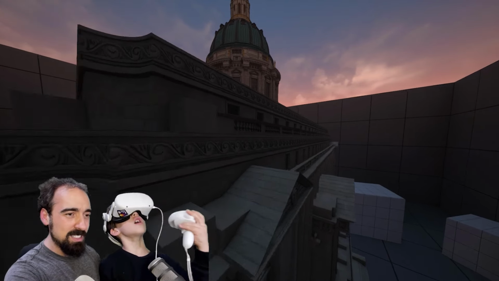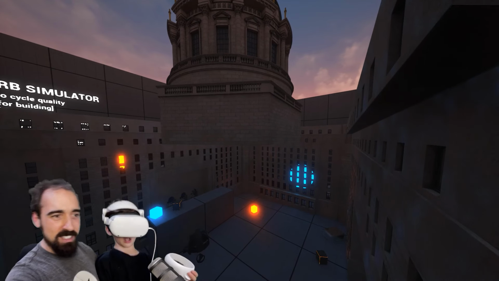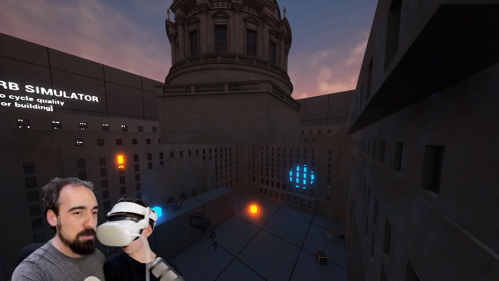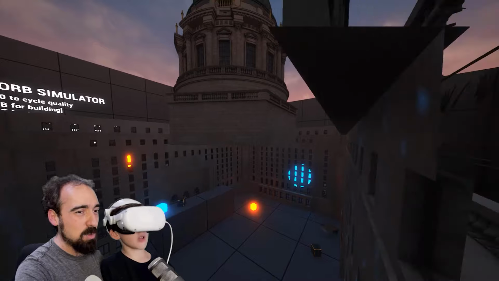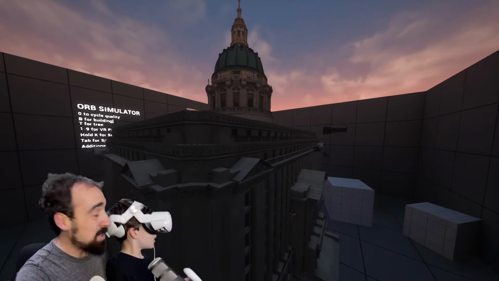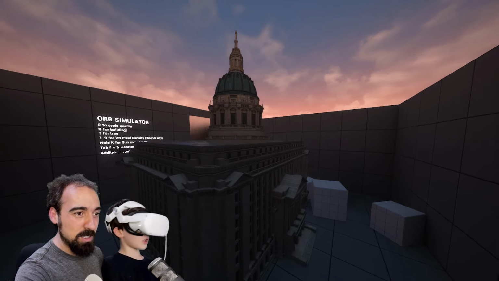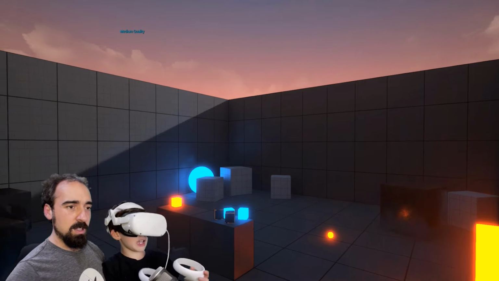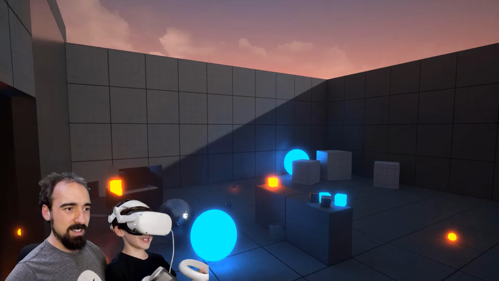Oh yeah, we can see some fun little Lumen artifacts here on the wall. If you go up to ultra quality, I can actually turn up the Lumen settings quite a bit. Oh my God! Maybe with a 4090, that'll work. Oh, I don't know where your laser blaster went.